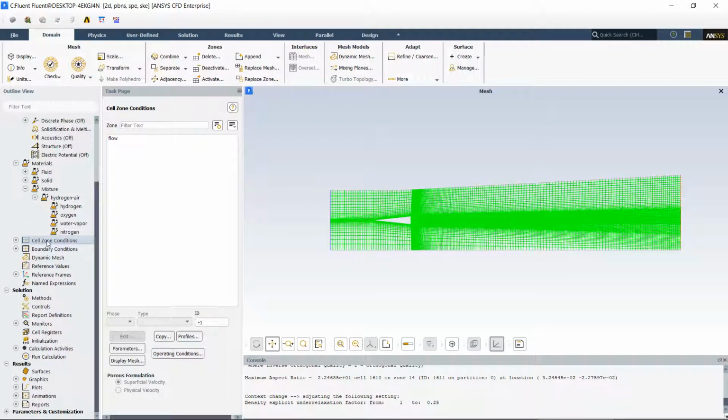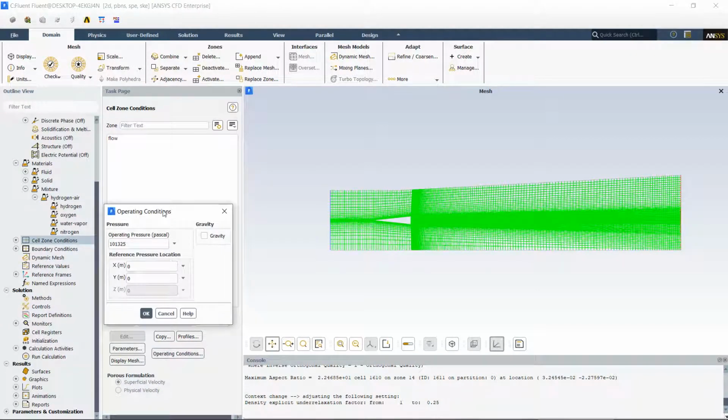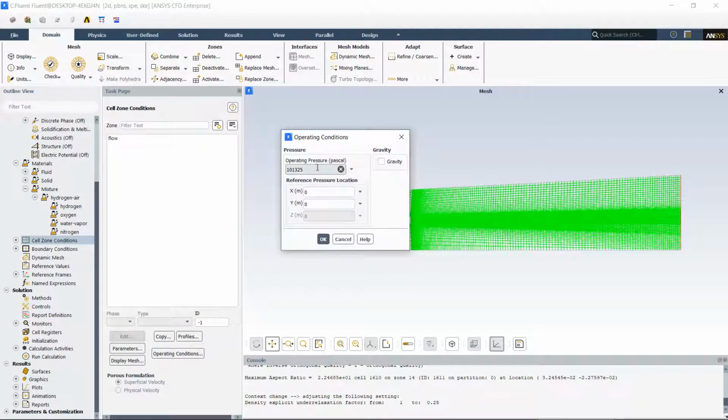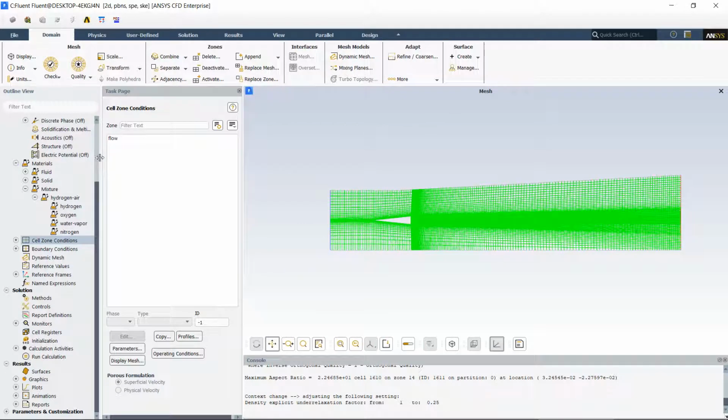I repeat, open cell zone conditions and operating conditions. We see that the operating pressure is about atmosphere in pascals, so it's okay. We will not change it.